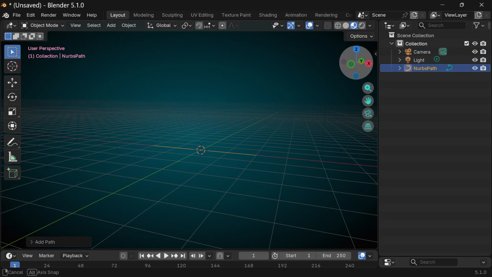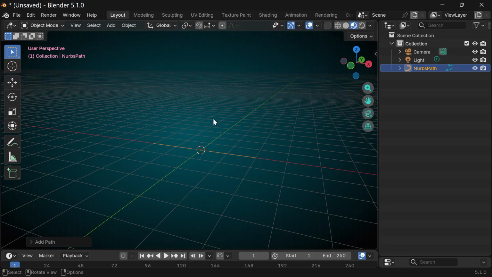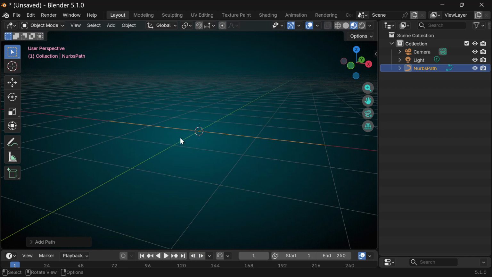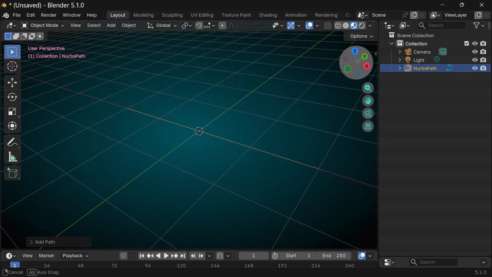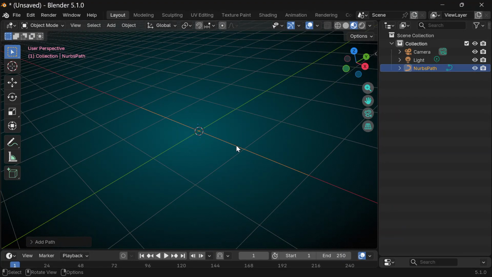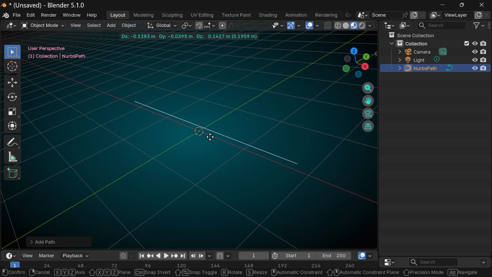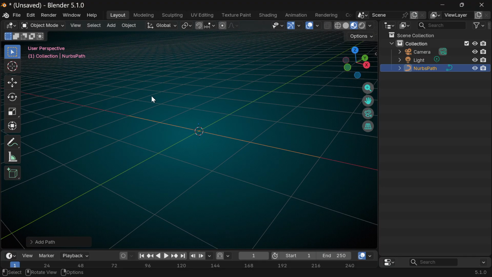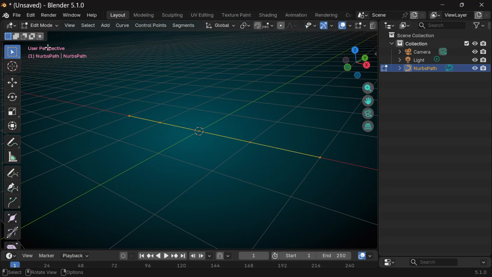It should be yellow selected. And then you can zoom on it by hitting the period key on your numpad, and then scroll in if you want, if it's not centered. It's kind of hard to see, but if you hit the G key and then move your mouse around, you'll grab it. And then if you right click, it'll snap back. So there is our path NURB, and we can tab into edit mode or go object, edit mode.